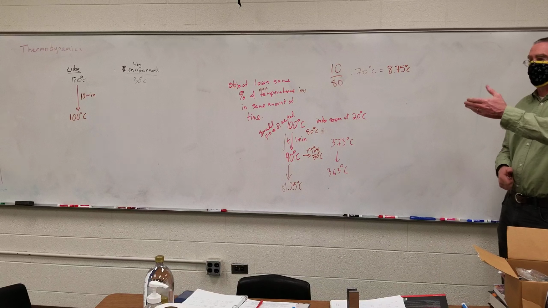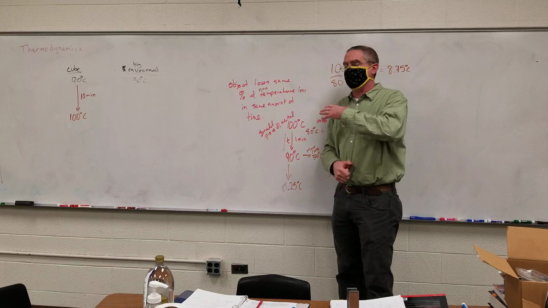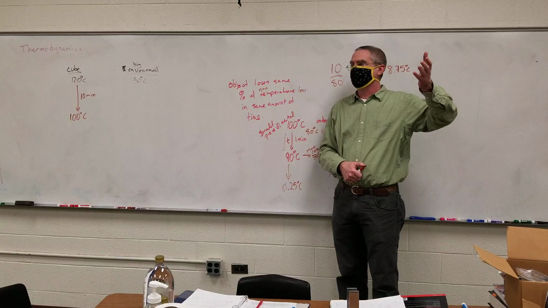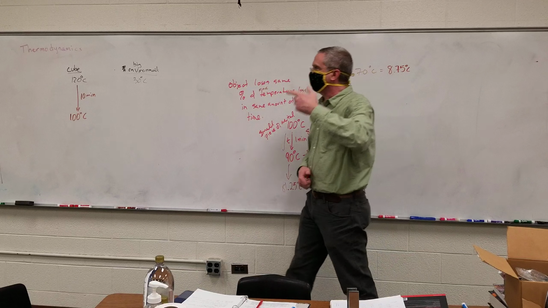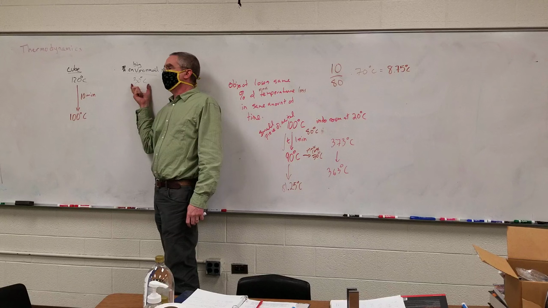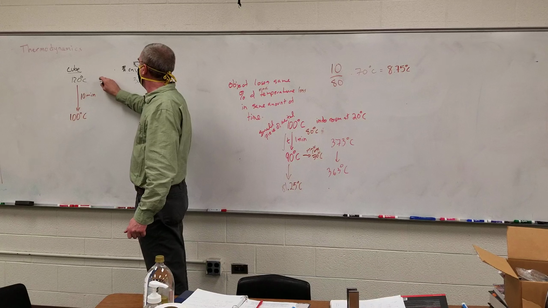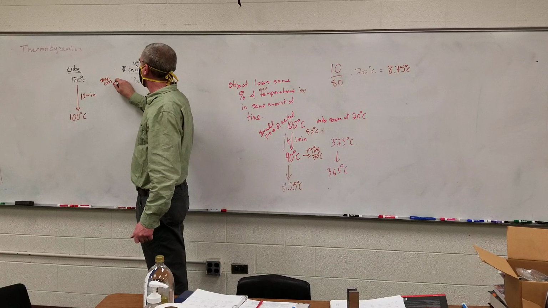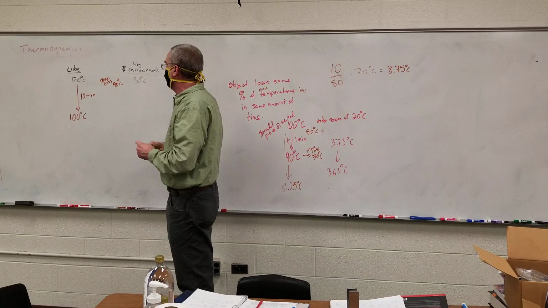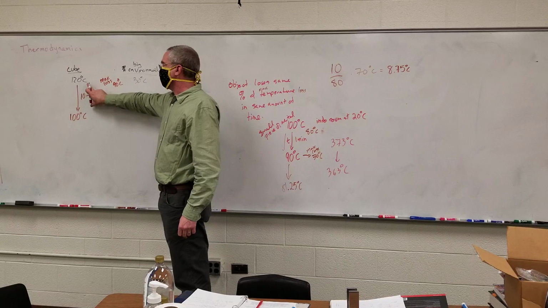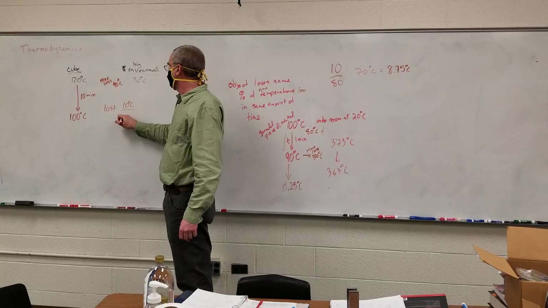So the first thing to do is figure out what is the most it actually could have lost. Given unlimited time, what's the most it can lose? About 120? 90. It's not going to get cooler than the room. It's eventually going to reach the environment temperature, that's the limit right there. So the maximum loss at the beginning is 90 degrees Celsius, just the difference between the initial temperature of the object and the environment. In 10 minutes, it lost 10 degrees of that 90.